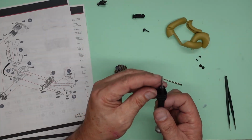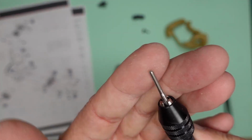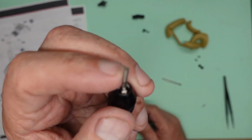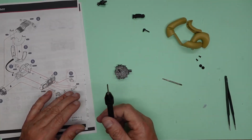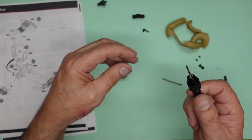The second tap has got a small amount of taper. I don't know if you can see that on there, but there's a small amount of shiny there. You can see where it's not ground, so it's not cutting all the way. And the other thing I always do is grind the point off the end. Go back and look at my other videos. In fact, in the setting yourself up video for the Porsche, I showed you about grinding the end. So that's an M2 tap.